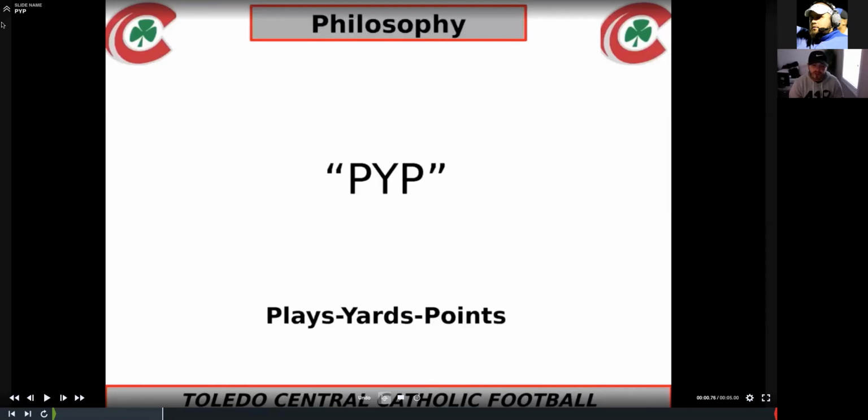So a big one that I like to take away is, we talk about plays, yards, and points, PYP. Everybody wants to stretch the field vertically and horizontally. We like to play up tempo, but we like to really control the tempo as well. So we've got different tempo calls and different colors. So that's what we do at Central, and I think that's important.